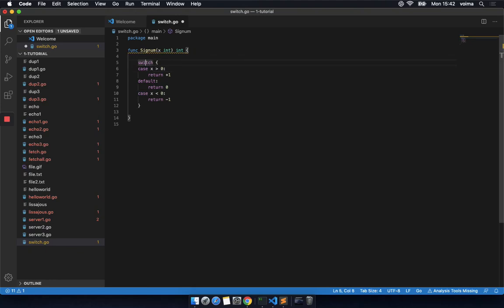There is nothing written, and we just go case by case until we find one which is true. So is x greater than 0? No. Is x less than 0? No. So it's default and it's true. Return 0. That's it for the switch, and there is nothing more to say about it.